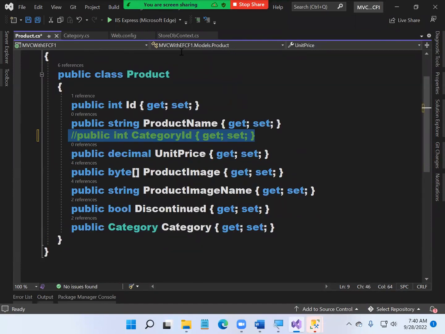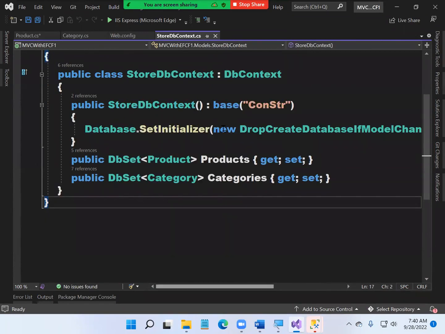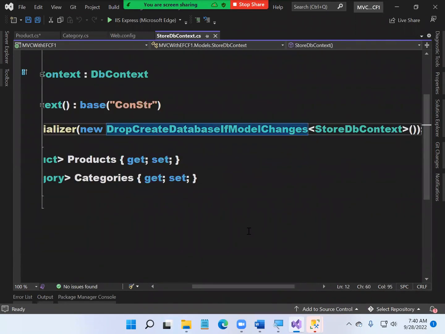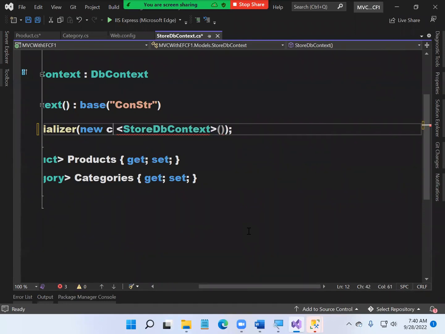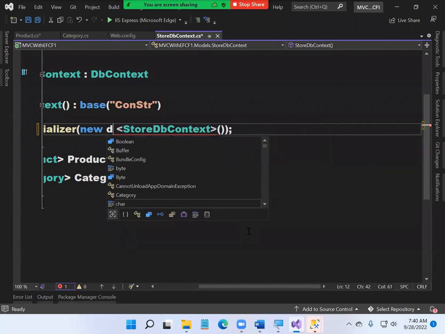Okay, just a second. We'll do one thing. Drop create database always.